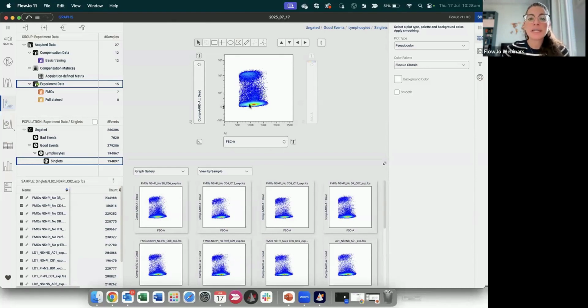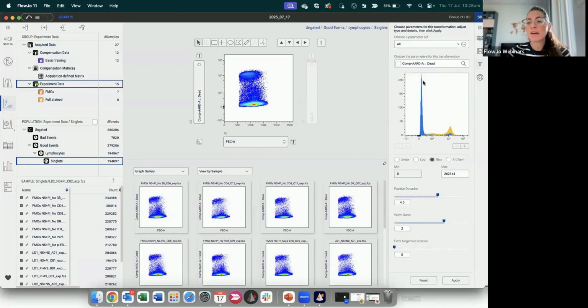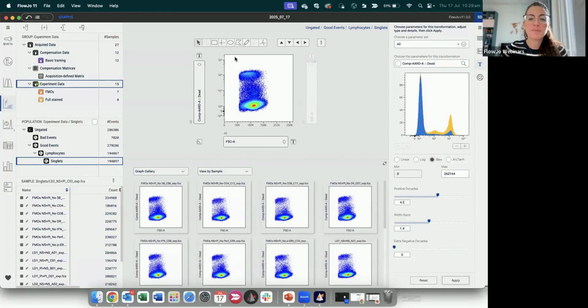So what I can do in this case, as for the axis transformation, as we had in V10, I can click on the T button right here. And I will have my parameter listed on top. Even in this case, I can just transform full parameter sets, so multiple parameters at the same time. But in this case, I may just want to transform my AARD parameter, and eventually I may want to make this one a little bit wider. So just reducing the cofactor, click apply, fine.